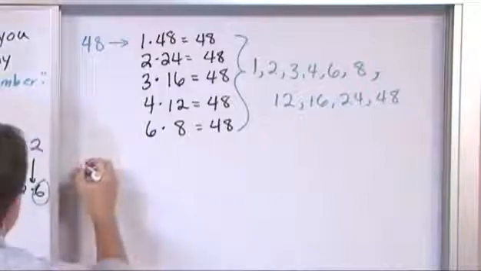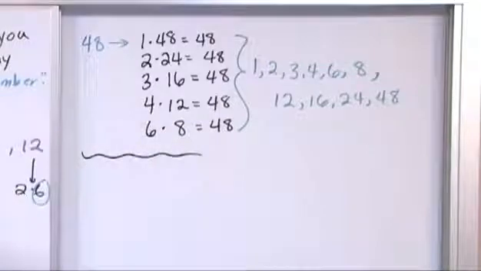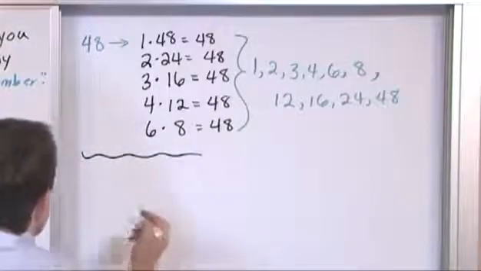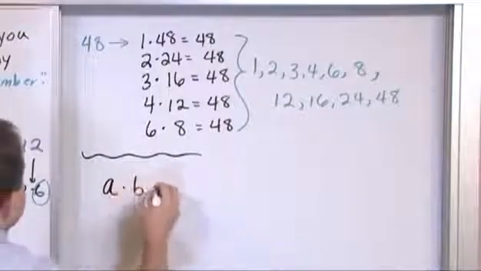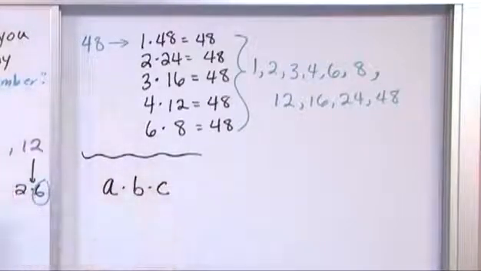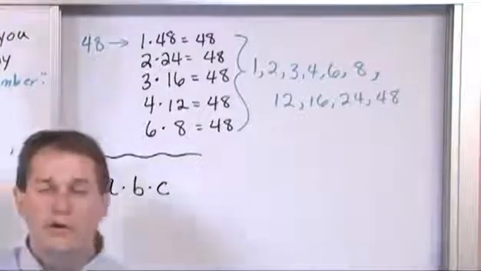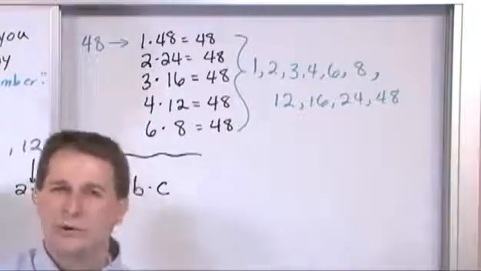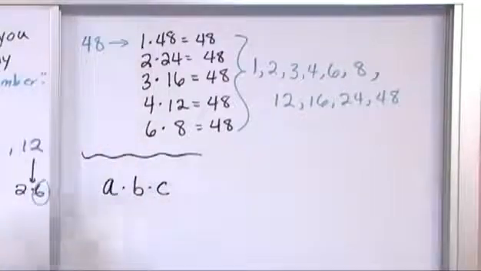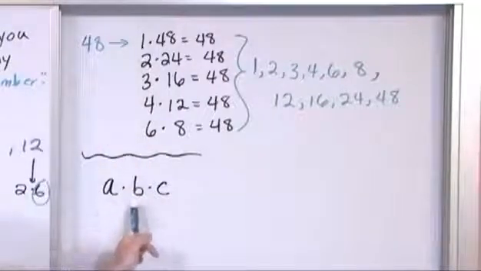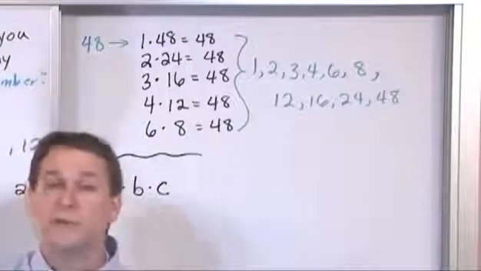Now, before we go on and do a couple of problems with multiples, I want to show you something, sort of a preview. We're going to do a lot of these kinds of problems later, but what if, instead of a number, I said you had some expression like A times B times C? Now, these are letters. Don't worry about the fact that they're letters because all of these letters in algebra are just numbers that you don't know the value of. So I don't know what A is equal to. Is A equal to 2 or is A equal to 5? I don't know. So I just put A down. But A, whatever it is, multiplied by B, whatever that is, multiplied by C, whatever that is. They're all going to be numbers in the end. I just don't know what they are.